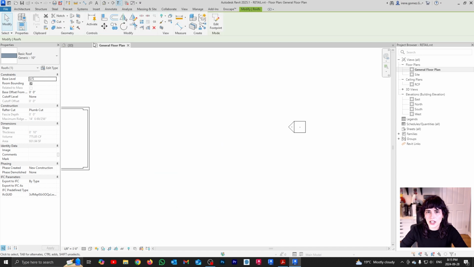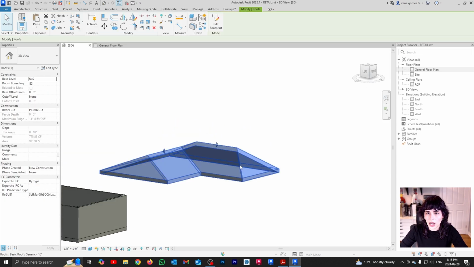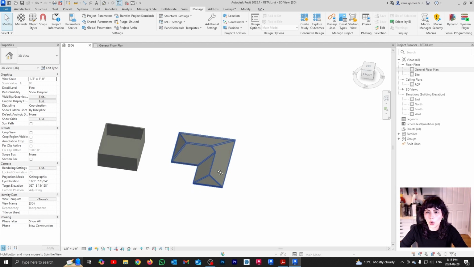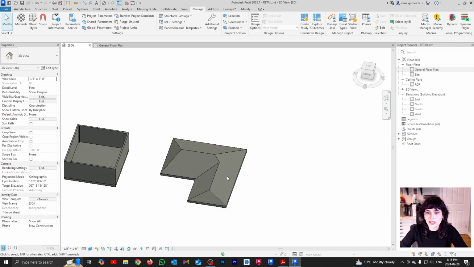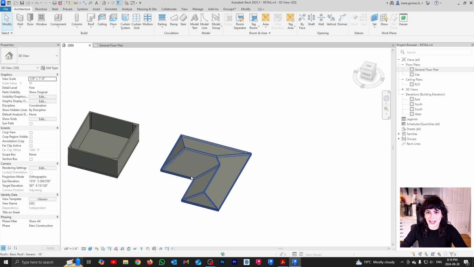And if I say yes, you're going to see that once again, Revit will do the job of figuring it out. And I can come here and, for example, say I want this guy to actually be lower than the previous one. And again, Revit will do all of the calculations for you. This is a godsend. I personally hate drawing roofs. You also have a few more advanced options, like creating dormers, so you can have roofs that crash into other roofs, if not all of them start and end at the same point. But again, that is a little bit more advanced. We're not going to be getting into it in this video.